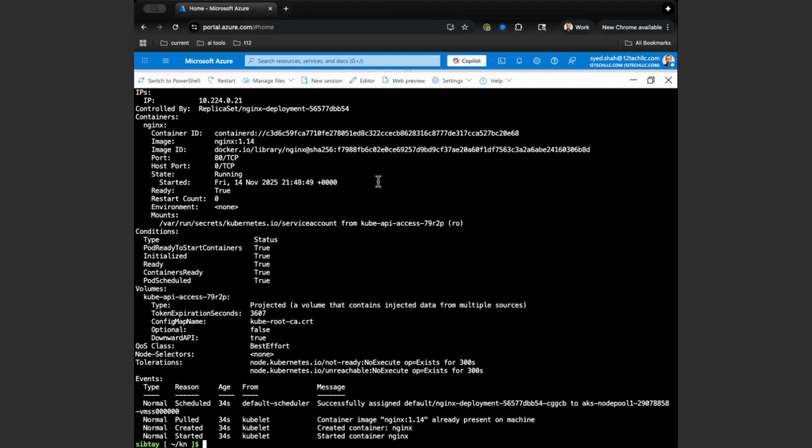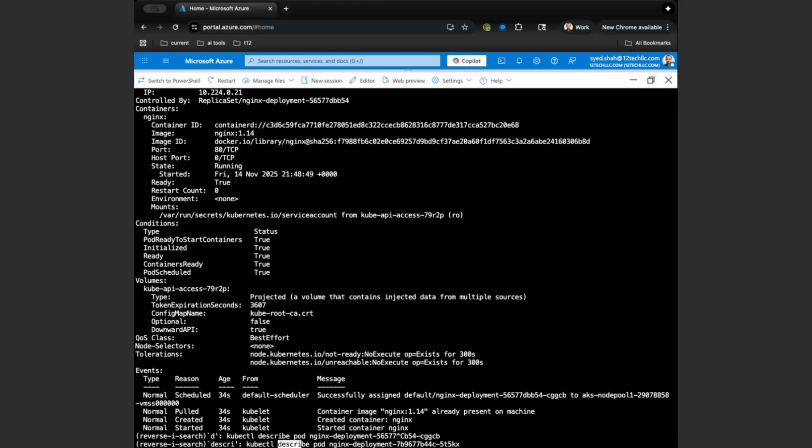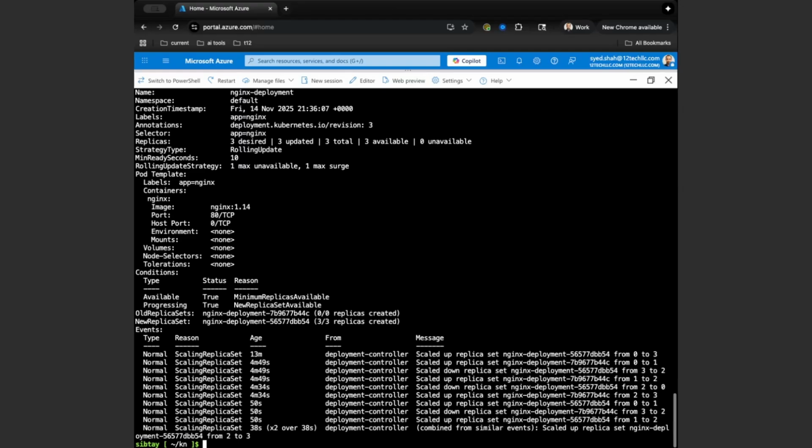Okay, let's also see the events within the deployment. So now you can see from here, remember this was the older deployment. So now it's scaling up the older replica set and scaling down the newer replica set. And it keeps doing that until we get to 0 for the new replica set and 3 for the old replica set. So here it's reaching 3 for the old replica set.